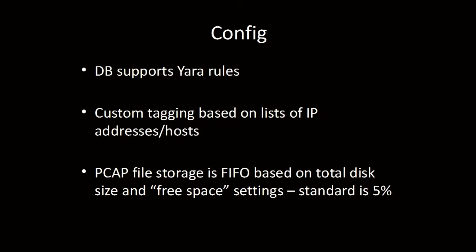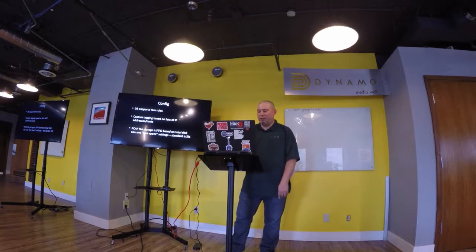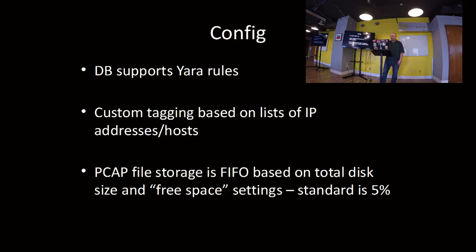The database supports YARA rules. There's custom tagging based on lists of IP addresses. And PCAP file storage is FIFO, first in, first out, based on total disk size and free space. I believe the base setting is 5%, so if you just got a base install on a 20 gig drive, once you fill it up and it hits 5%, it'll throw out the oldest.